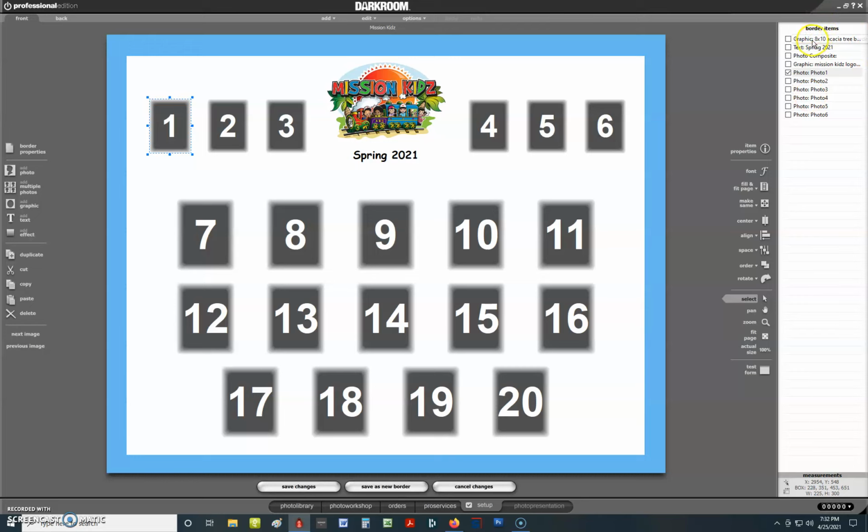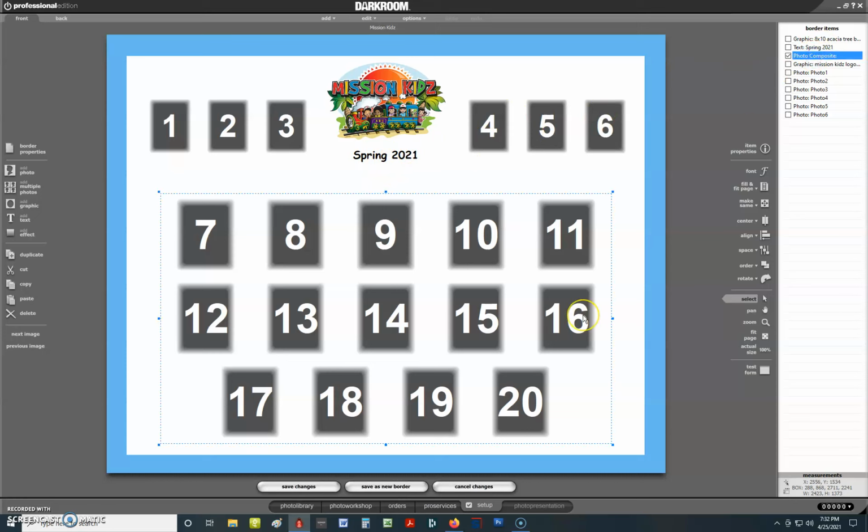But just for now, if you look over to the right-hand column, you'll see this list of items that are called border items. So each of these items are in this border somewhere. For example, you can click this graphic Mission Kids. You can see it shows you, highlighted with a dotted blue box, the graphic that's in there. If you look at this graphic, 8 by 10, it's called acacia tree, but that's okay. What it is is the border around here, this light blue border for this particular template. If you go to the text box, it's going to highlight that.